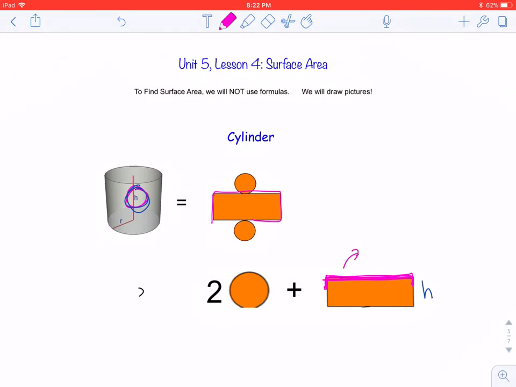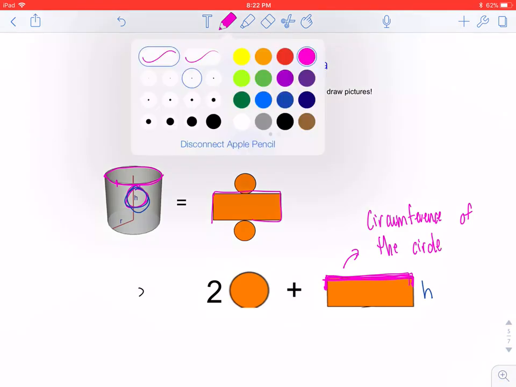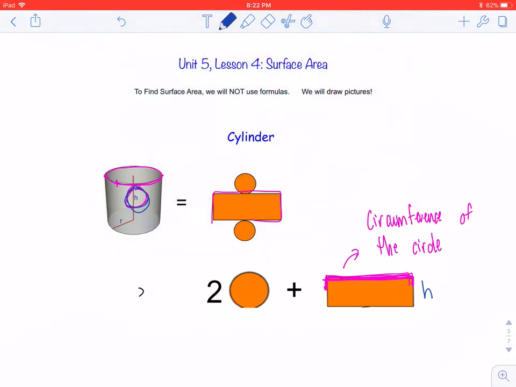This piece, if you remember, has to kind of perfectly line up with that circle. That length here, this pink part, is actually the same thing as the circumference of the circle. Okay, please write that down. And also note next to it that the circumference formula is going to be simply pi times diameter. Okay, so to find this pink length here, you have to find pi times diameter.